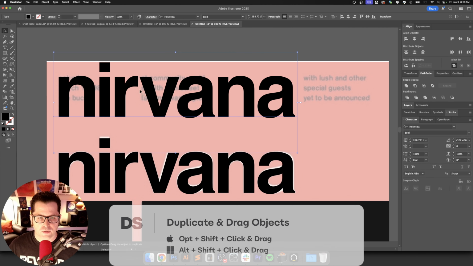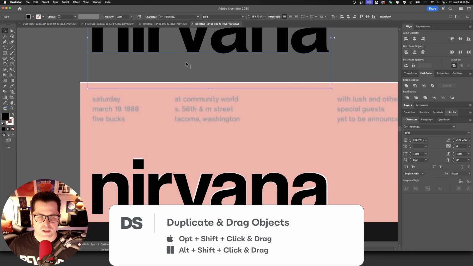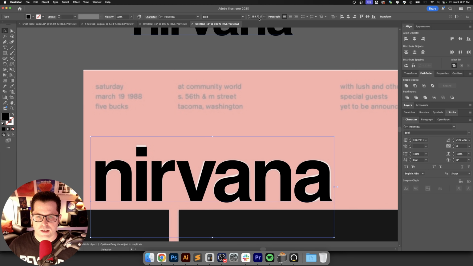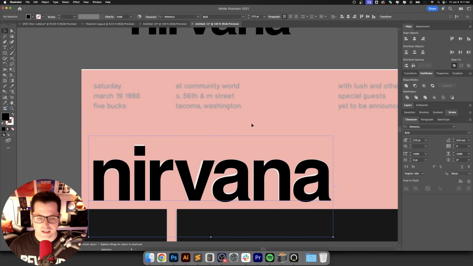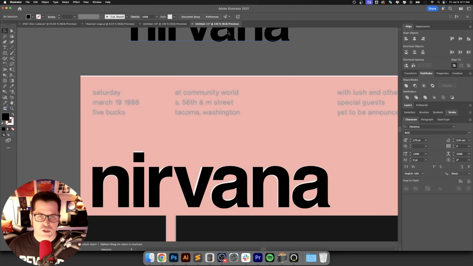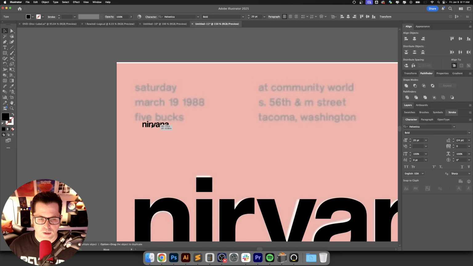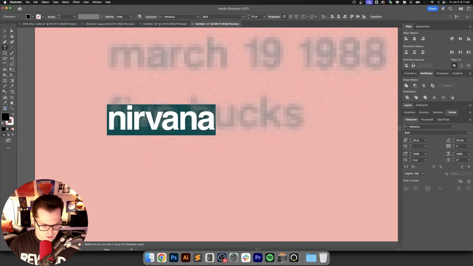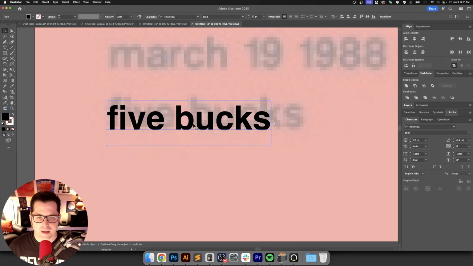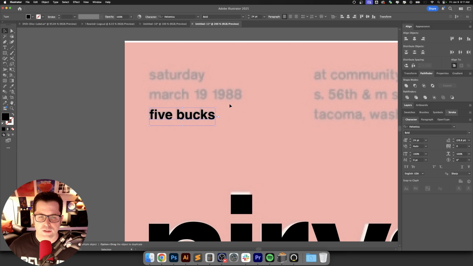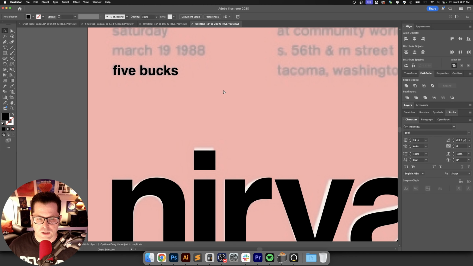And let's bring this over here and let's study the relationship between the type sizes here. So I'm going to just adjust this to make it 270. I don't care too much that it's exactly lined up here. I care more about the relationship between the type sizes. So let's take a look at that. Let's bring this down to like 20 just to get a starting point. And we're just gonna type in $5. Could you imagine paying $5 to see Nirvana? That would be insane. Okay, so roughly the size here is 24 points, so we're just going to call it 24.